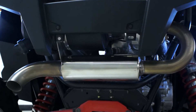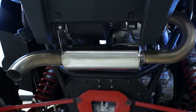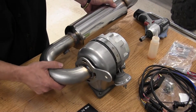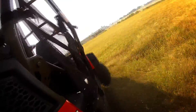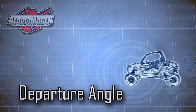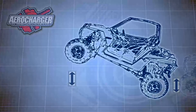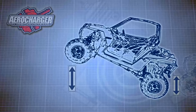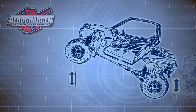Here's the muffler. We made it big to kill back pressure and keep everything flowing. Just to warn you, this muffler is louder than stock, but only slightly — you can still ride all day long without it bothering you. Also, we've taken care that the design of the kit doesn't interfere with the departure angle of the vehicle, as we find that a lot of our customers prefer two wheels instead of four.